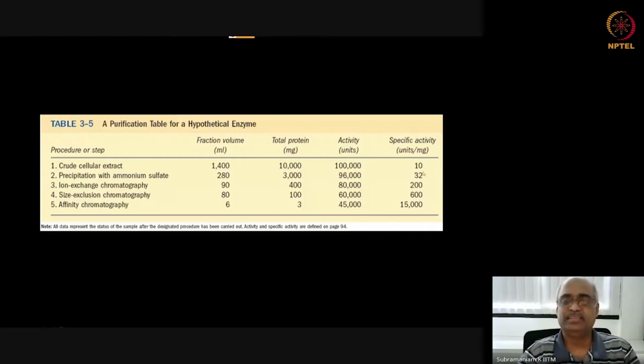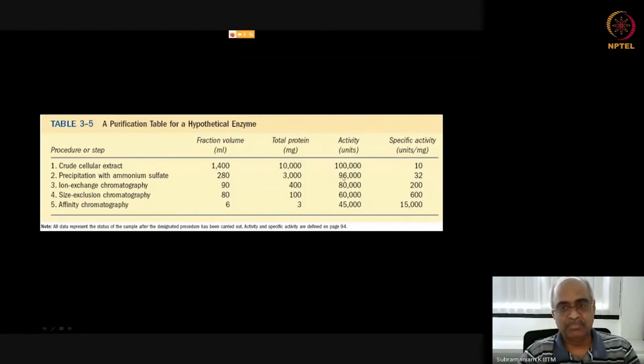So you end up increasing specific activity to some extent, and this process gets repeated as you go through the next step. So you choose the ammonium sulfate percentage at which most of your protein precipitated, based on a minimal loss in the total activity. And that fraction now you apply to the ion exchange column, then the volume comes down because in a smaller fraction you are able to collect most of the activity. And now more proteins have been removed, therefore the total protein comes down with some more loss of activity, but specific activity has increased. What it means is in this 400 milligram you have more of your protein than what was there in this 10,000 milligram. Although some amount is lost, this is purer, meaning this is more enriched for your protein.